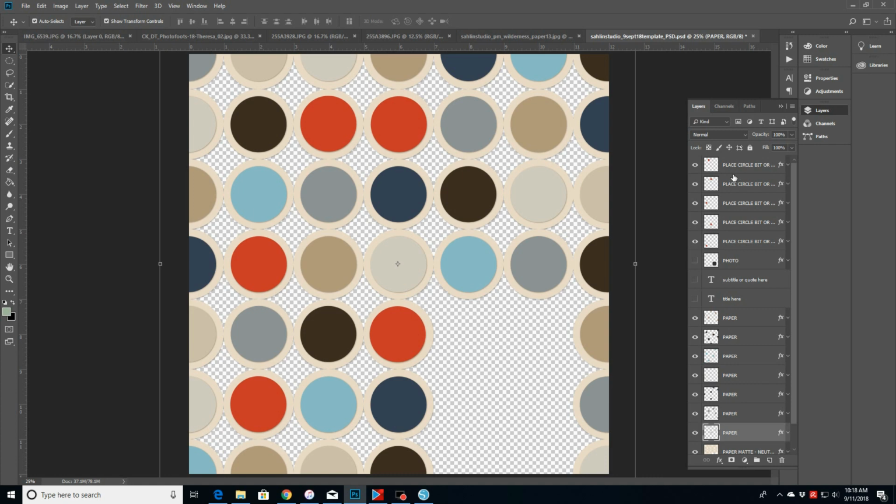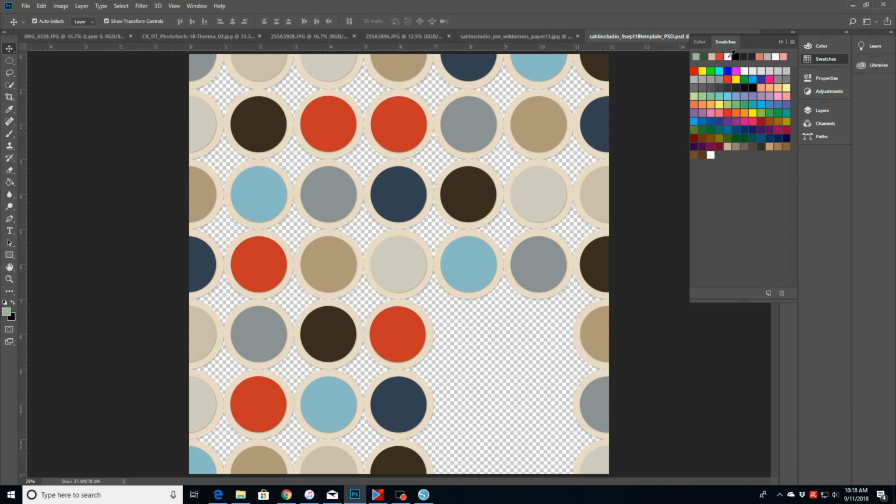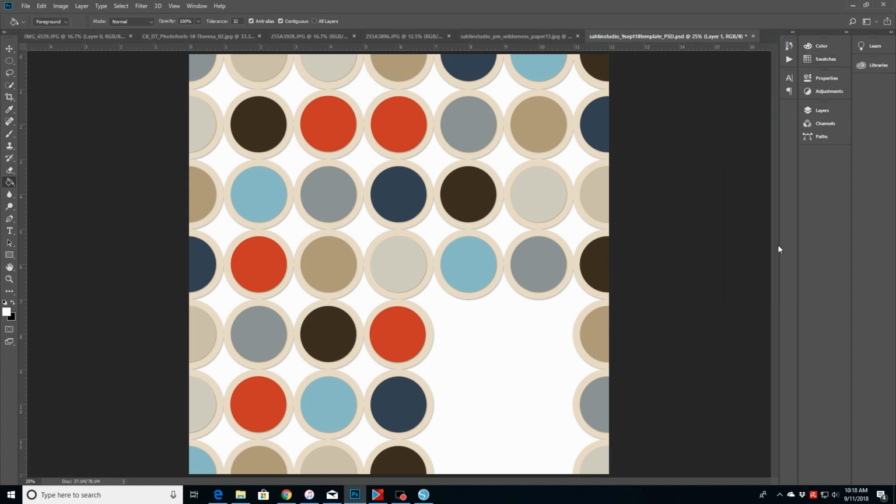So at this point, I am going to flatten. And first, I'm going to add another layer above the background. And to help with the contrast, I'm going to select white, and I'm going to use my paint bucket tool to turn that layer white so that I have a good solid white background, high contrast background.